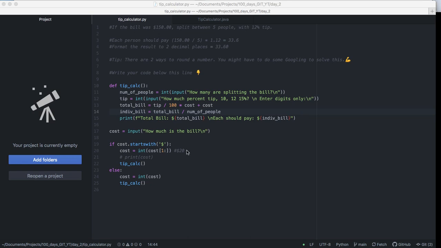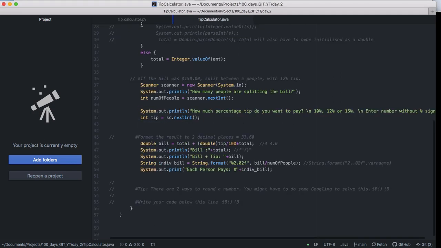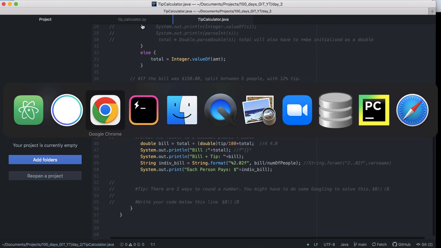So here it is in Python, and if you're doing 100 Days of Code, on one of the days of code, I think you understand everything that's in this code. But what I'm going to do is dive into Java, okay? And another interesting thing that we're going to do again today is jump into JavaScript. We're going to have it in JavaScript and, of course, in Python, all right?